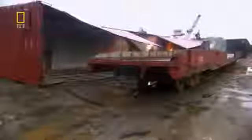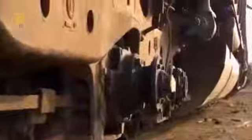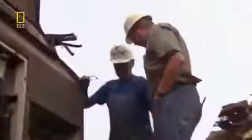At Ehrman Corporation, it's the end of the line for Locomotive 672. Rich Dawson and his team have removed everything but her cab, bed and wheels. Gonna come right up here. Now it's time to take the cab off. Oh yeah, I'm gonna save all the steel. But to do that, the team must separate it from the bed, which means climbing beneath the undercarriage and torching blind in the confined space.